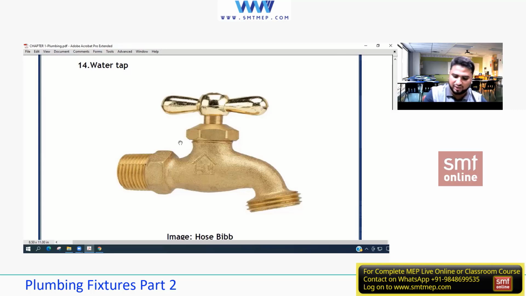If I compare a faucet with a tap, there's a huge difference. What is a tap, anyone? The main difference: tap function is different and faucet function is different. Anyone any idea about the functioning? Faucet is mixed, used in laboratory. What is used in laboratory? Oh, okay, faucet you're saying. Okay, I agree. Faucet is used for laboratories and the tap is not used in the laboratories.